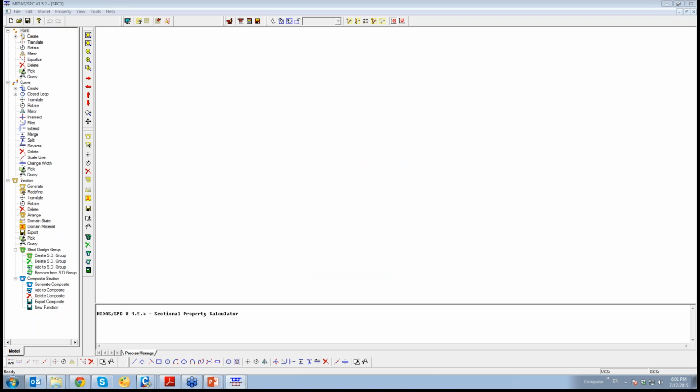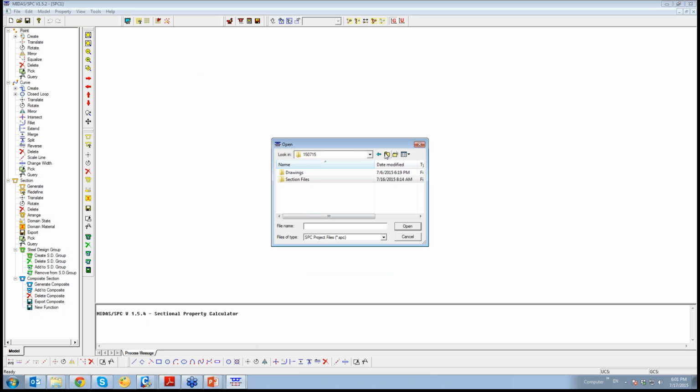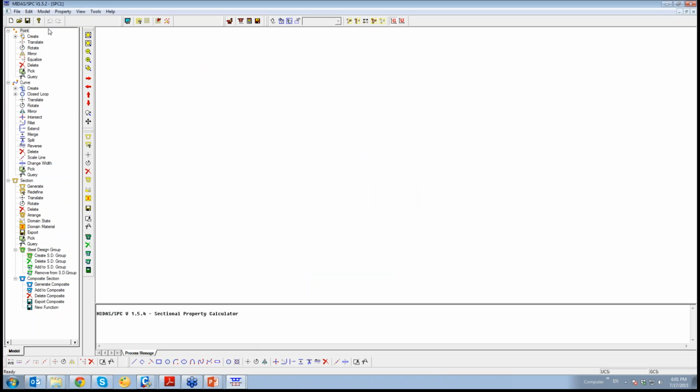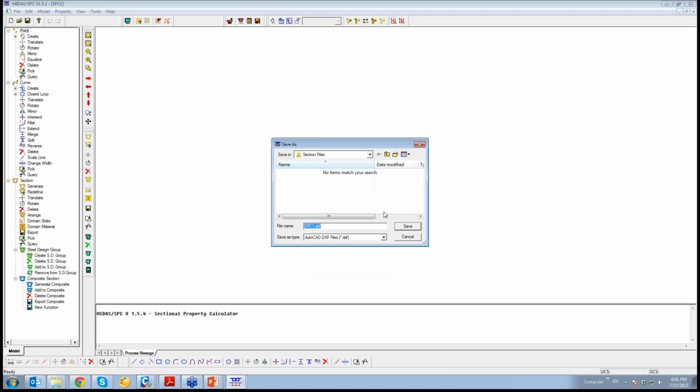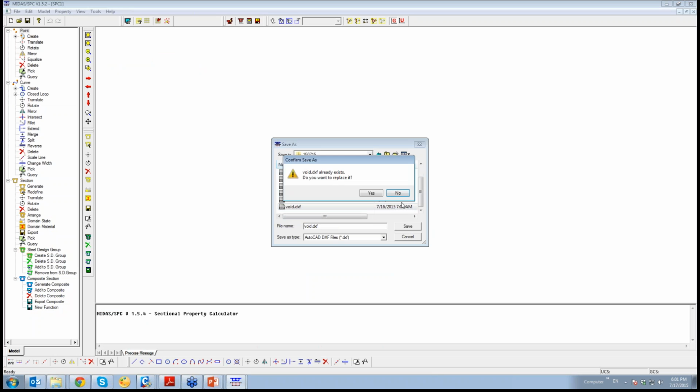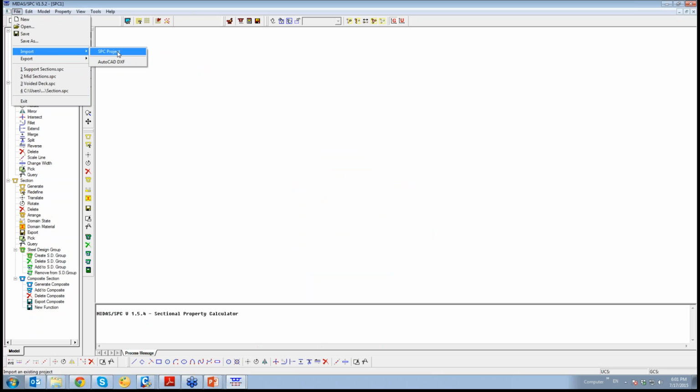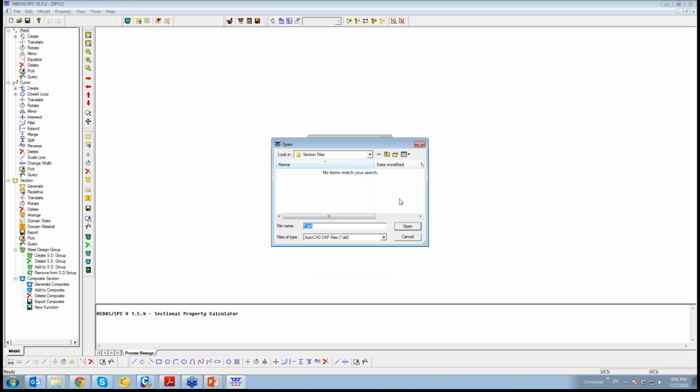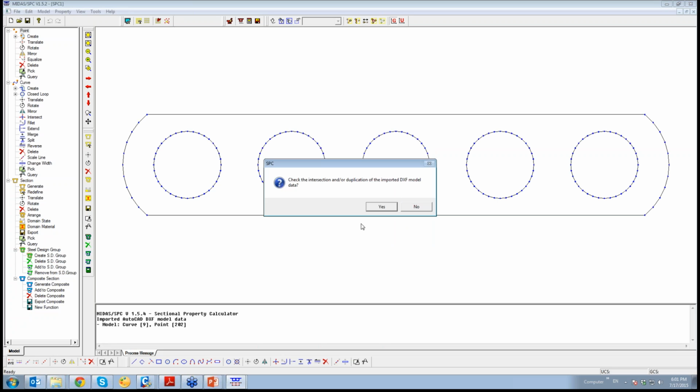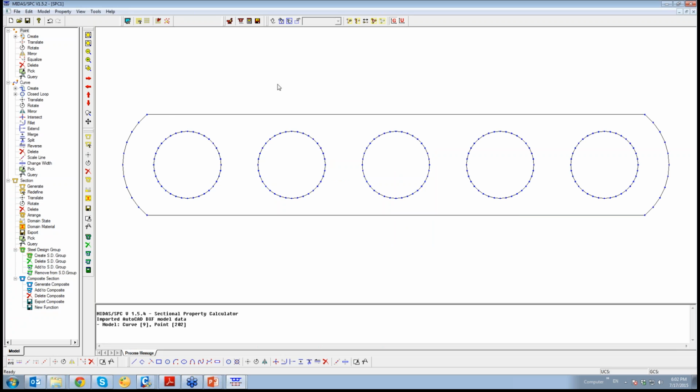Okay, I'll just open a DXF file. Oh, sorry. File, import, AutoCAD DXF. Okay, importing void. File, import, AutoCAD DXF, browse, void, open. Okay, and okay. So now this DXF file has been imported, wherein the internal voids are created using a circle, and as you could notice, it's quite a smooth profile.